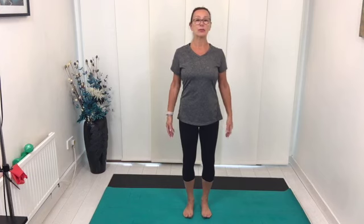So just want to bring yourself to stand at the centre of your mat. So feet about hip width apart, just gently roll back, lift your heart centre as we bring ourselves into our good postural position. So make sure that your pelvis is aligned, so tilt back and forth a few times and then find that midway point. So you have a central line through the body from the crown of your head down through the pubic bone and to rest between your feet. So palms just facing in towards you here, middle fingers line up with the seams of the trousers.